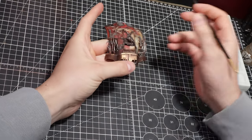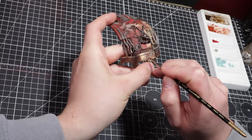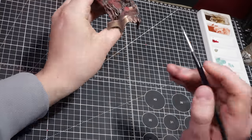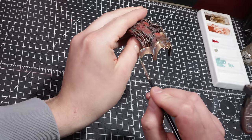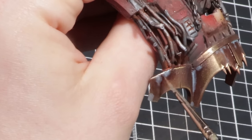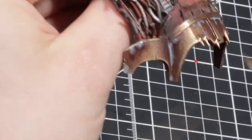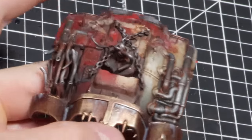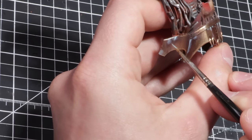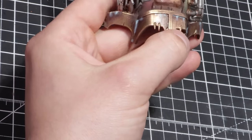To weather the brass, we're going to take a slightly unrealistic approach and use Copper Oxide Blue Patina, reduced down into a very thin mixture. We'll apply this randomly and into the majority of the cracks and crevices along the copper and brass — apply the mix, then use spirits to feather the edges into the metal colour. If you pay close attention, you'll notice the spirits reacting with the oils and the metal colouring, pushing some of the metal pigments aside to show the mahogany underneath — giving it more depth and emphasising the weathering streaks. Once happy with the blending, we'll add more concentrated colouring into the centre of all the patina streaks, repeated along all trim and edging.